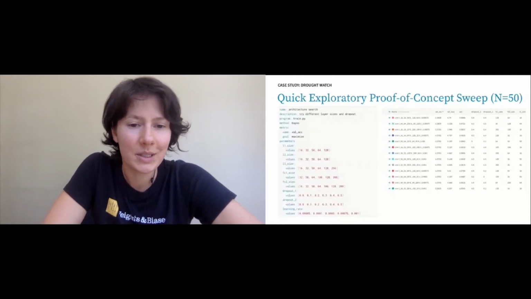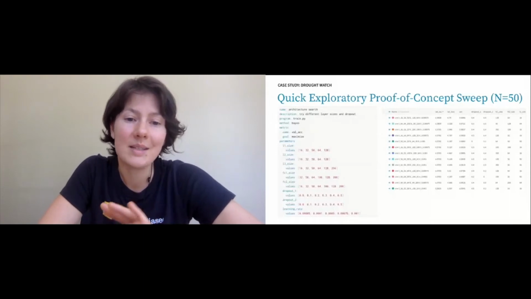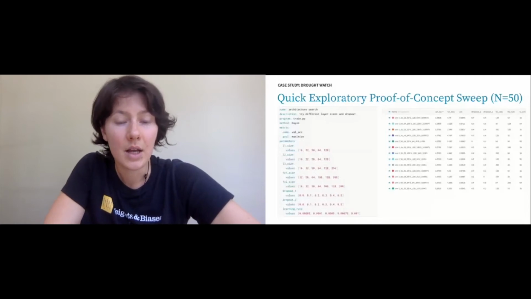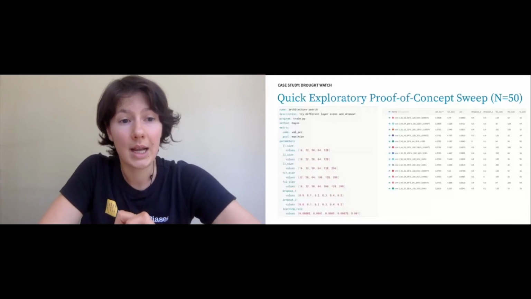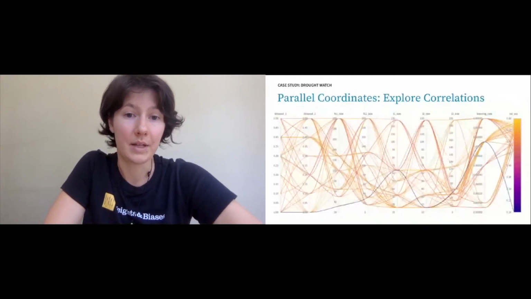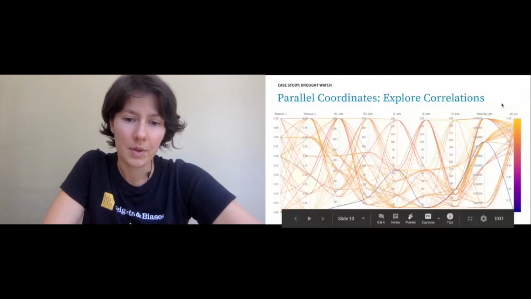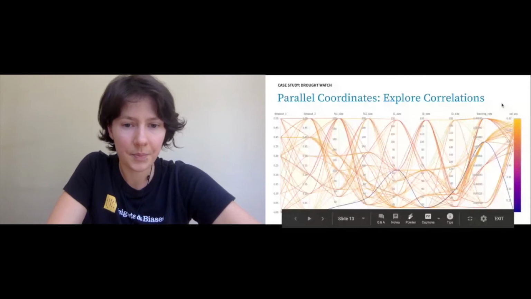It's kind of small on the bottom here. But the general idea is I only run 50 of them, and it's a quick exploration on a tiny slice of the data. And then I can explore correlations by plotting each line, connecting my output metric, which is validation accuracy, with the different values for hyperparameters. And hopefully I can see that this run here with the lowest validation accuracy, those values seem to have been poor choices, whereas all of the better runs are concentrated here.